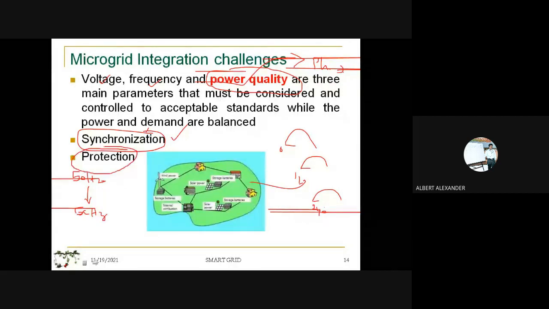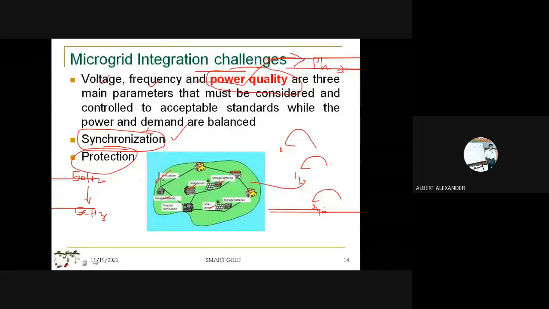We can understand that there will be faults that occur in the power system. There will be a fault in the solar, there will be a fault in the storage, there will be a fault in the solar power, or a fault in the batteries, like that. So here my data analytics system will show where the fault is located. Like an IoT-based fault detection system, I have my own system. It was completely developed in hardware. This work was also published in IEEE Transactions. In 2018 my paper was published in the IEEE Transactions on protection of microgrids.